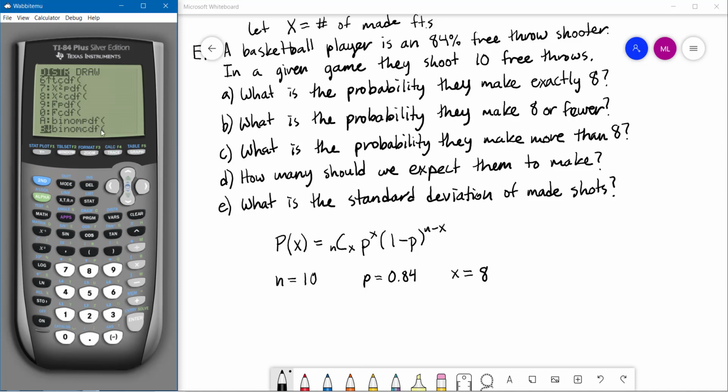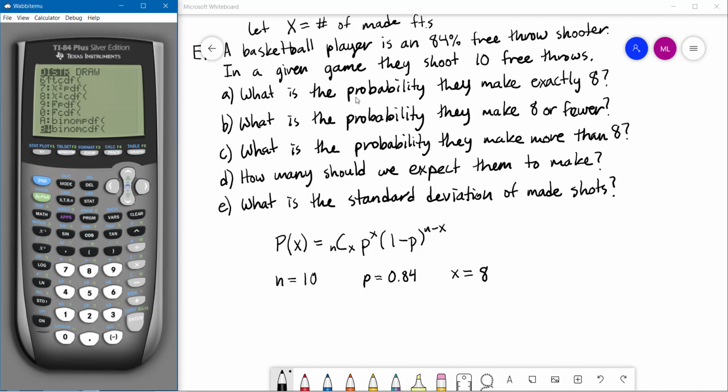The PDF and CDF stand for 2 different things. Binom, hopefully, obviously stands for binomial. PDF stands for probability distribution function, whereas CDF stands for cumulative distribution function. And I'll show you when we're going to use which in these problems.